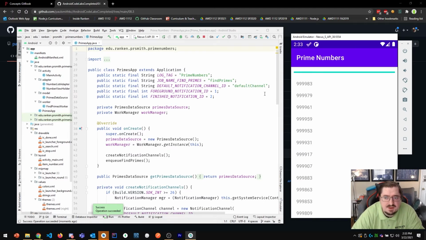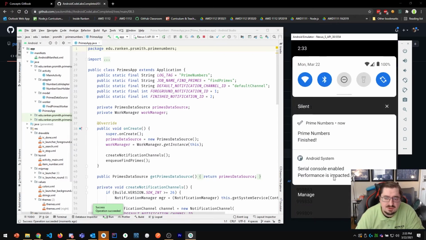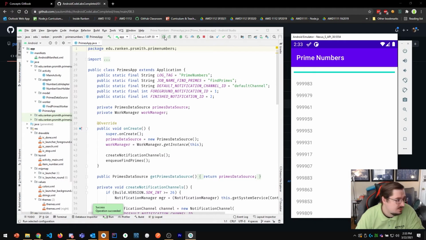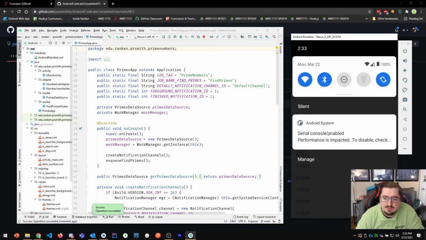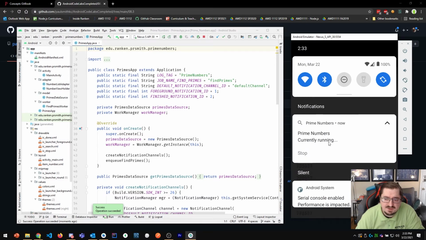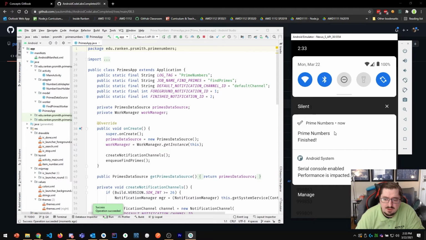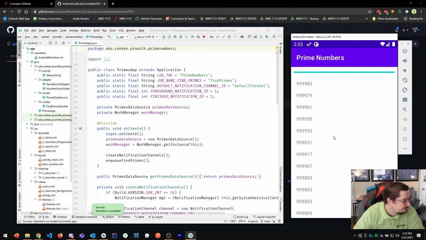So two things that this application does. Basically, there are two notifications. The first notification, when you run it, you'll see one that appears as the application is searching for prime numbers. Then when it finishes, it's going to show the second one with this check mark. Right? So that's what we're looking at.